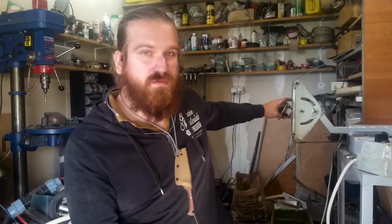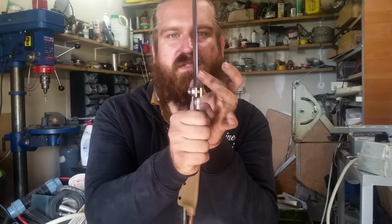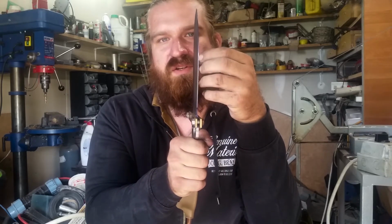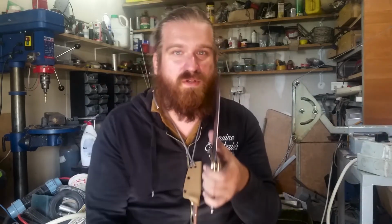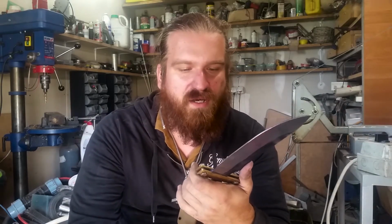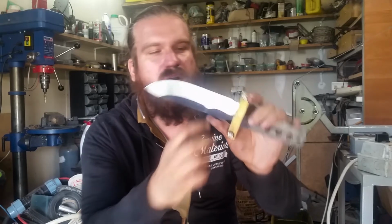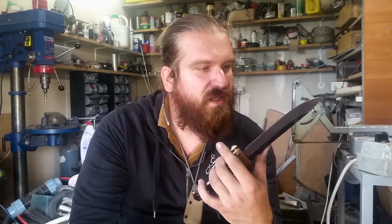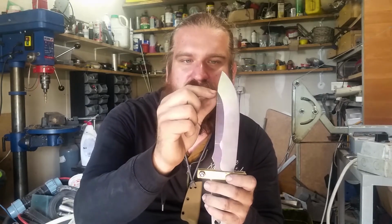So I will go to the belt grinder, and the bevels are a little bit uneven. This one is practically finished, and this one needs to be about 1 millimeter more into the center. I'm sorry. So yeah, this is very good. I've had some problems with grinding, I have to say. Can you see this thing? It's not big, it's not a game breaker, but it doesn't look good, and I'm disappointed in myself. Well, that happens.